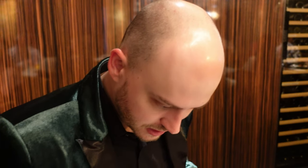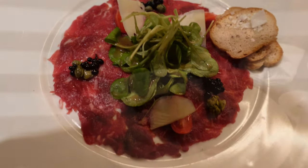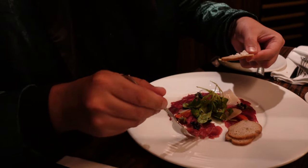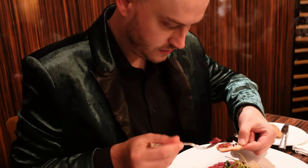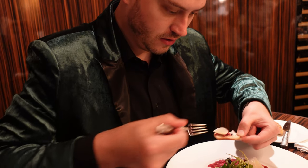But Tim, he got something that he's never tried before. I got some beef carpaccio. So this is raw beef. It looks like we've got some cracker, some tomato, cheese, some balsamic pearls, and then some little spinach bits. Maybe just a couple. I don't know how much to do at once here. Grab a little bit of cheese. All right, there you go.